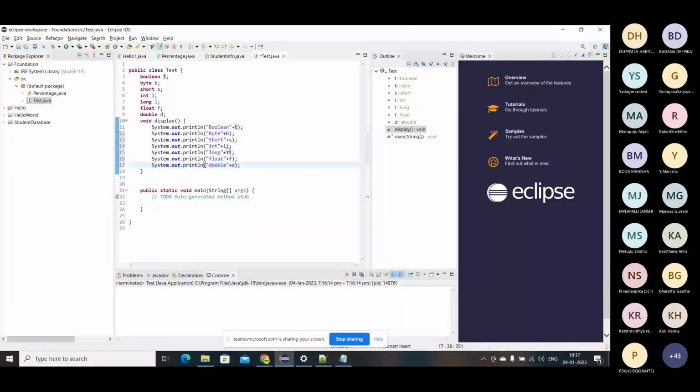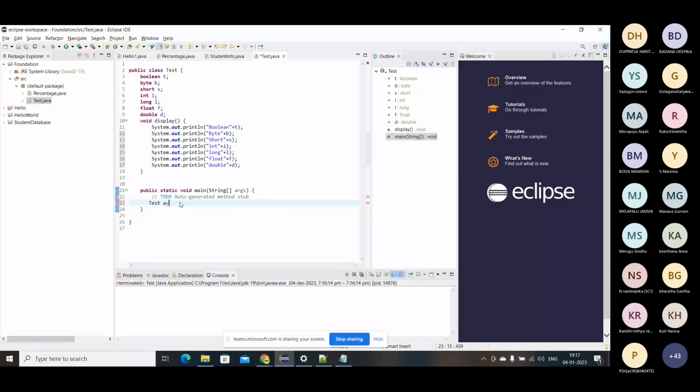So now I want to call this method in my main method. Just go here. What is the class name? Yesterday we understood how to create an object, right? So I will create an object. First is your class name. So class name is Test, and then you need to mention the variable name. I'm just giving a, and you need to give the new keyword.